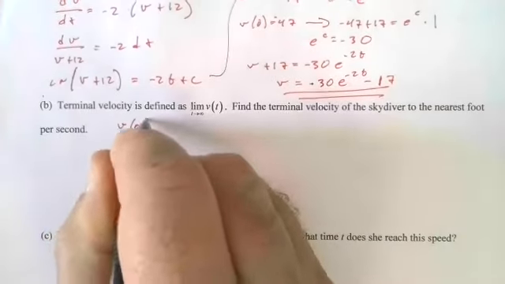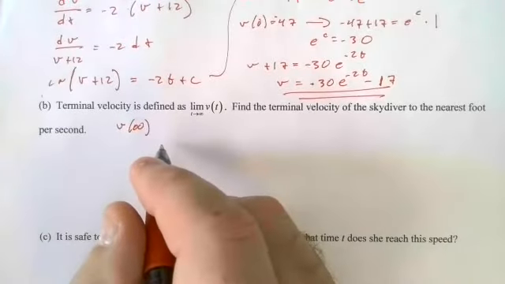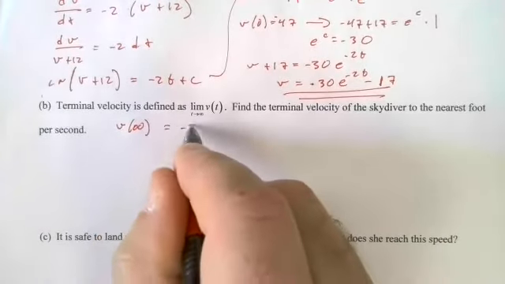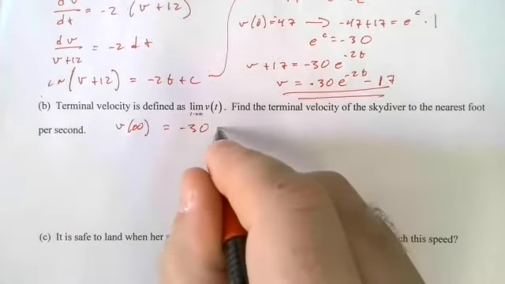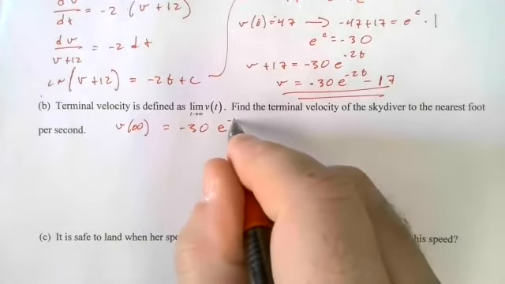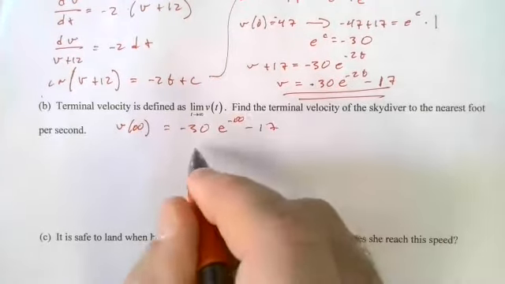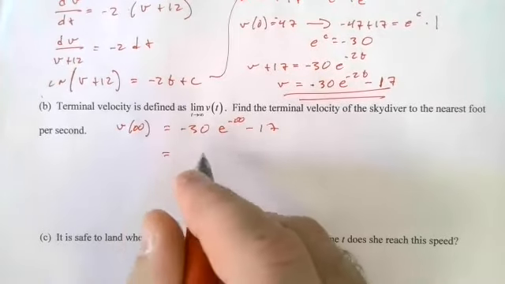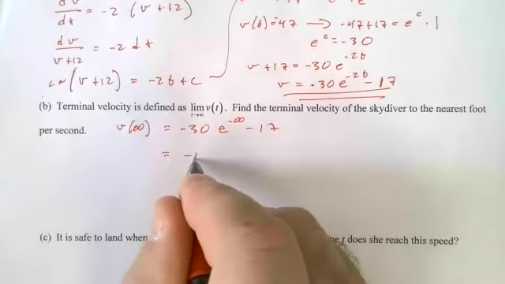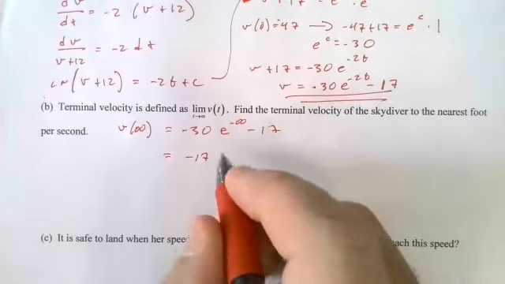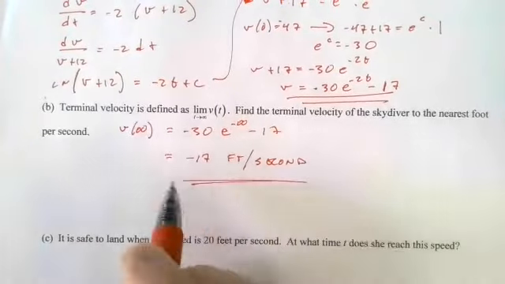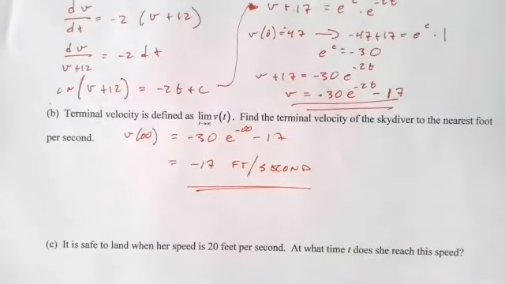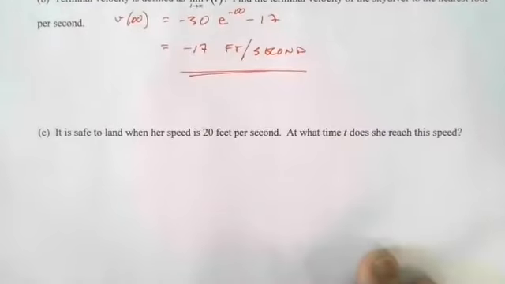Now we can do that. v of infinity, what happens? Where's the terminal velocity? Can't keep speeding up forever. Which is why I was like, should always be positive. And it's always positively negative. Weird. Negative infinity minus 17. That term, of course, is going to drop to 0. So we just get left with negative 17. Go find our units up here, feet per second. So that's where she'll max out, which frankly is pretty slow. I think you're gonna go a lot faster than that. They must be wearing like one of those suits that slows them down.